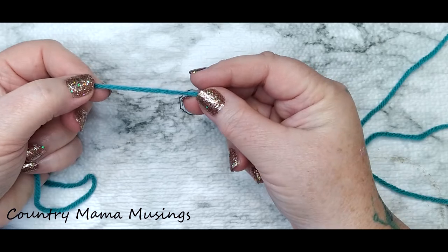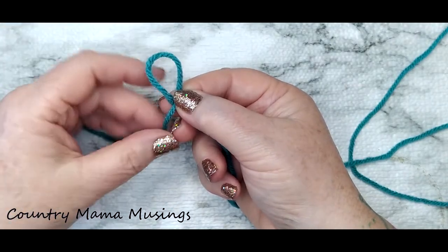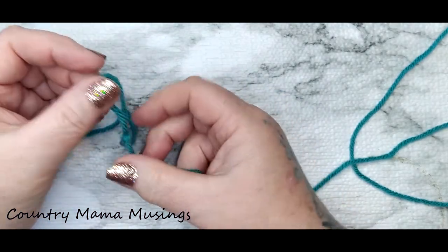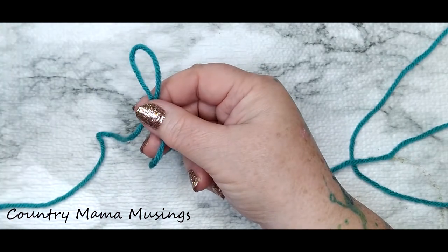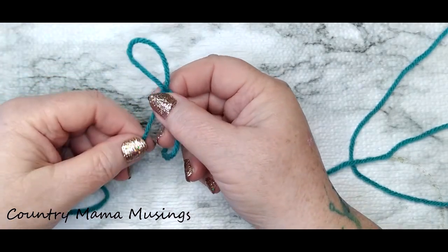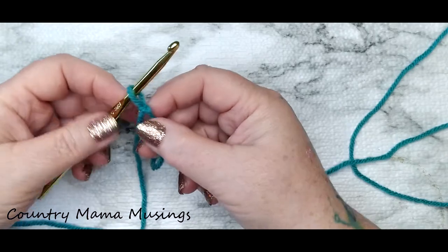The first one is if you just take your yarn and make a loop with it, just like that, and then take the tail and feed it up through that loop and pull it. It makes a lovely little slip knot. Now the reason it's called a slip knot is because this is awfully big. You're not going to start a crochet project with this big, huge knot, but you can pull one end of your work and it slips down so that it is a nice workable size to put on your hook and get started.